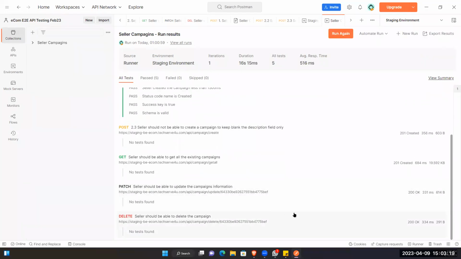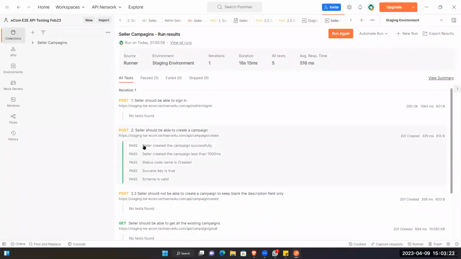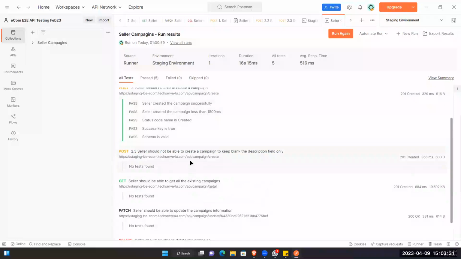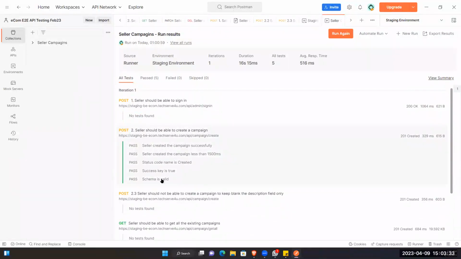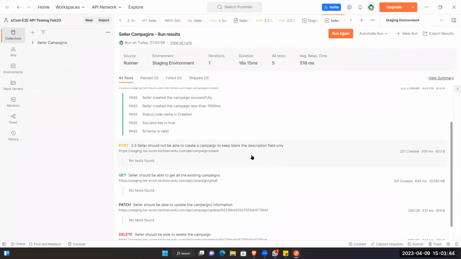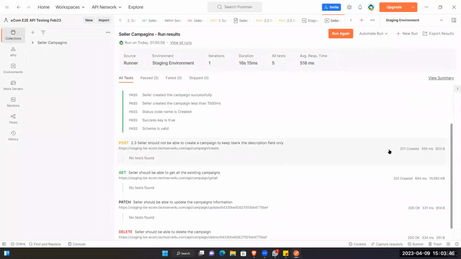See, so it worked successfully. Here we are getting the test result for this one because we added all the test validation into this request. That's why I said that we need to add it in every request, so that you will get this type of result. Here we can see that we are getting 200. Okay, that means we logged in successfully. The 201 we created, that means we created the campaign successfully. Then okay, this one I selected mistakenly anyway.